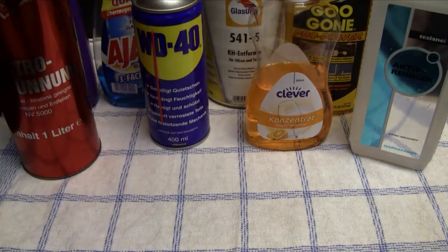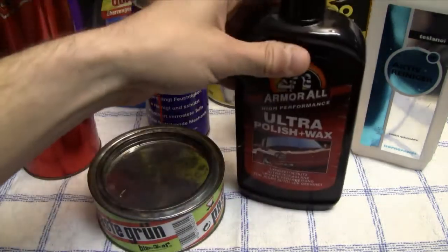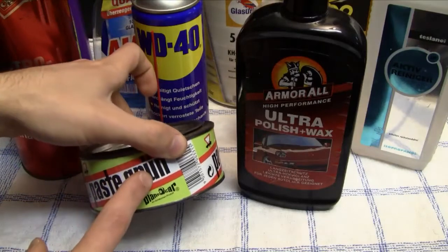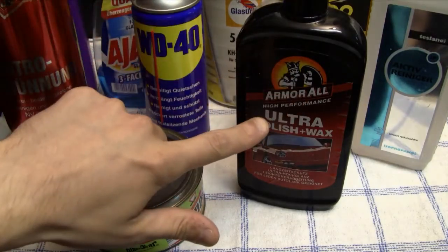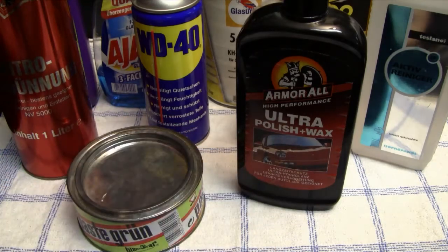Okay, this and the last two things that I also use are car polishes. I have two here. Now this is a rough car polish and this is a very fine car polish, and this is actually a combination of polish and wax. So in the end, if you use this stuff, you can polish, let's say, your car, and it also adds a protective layer. That's what the wax is basically for.